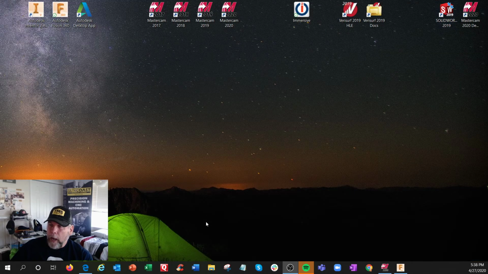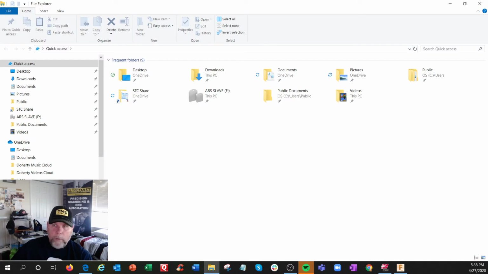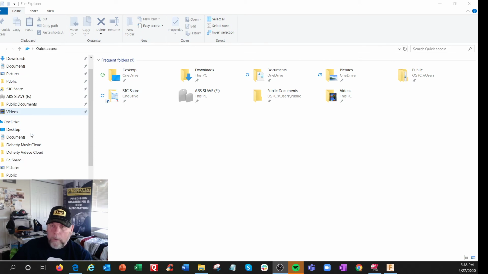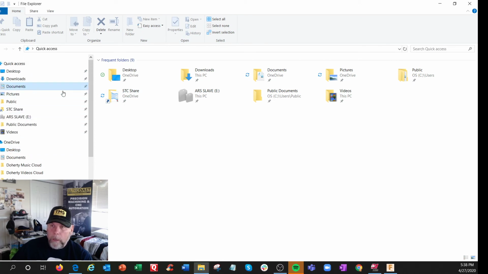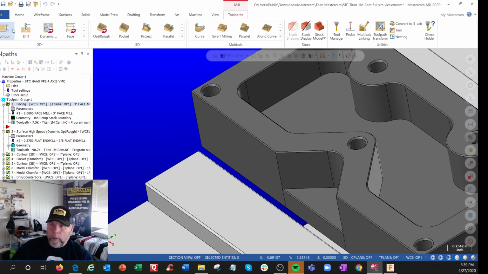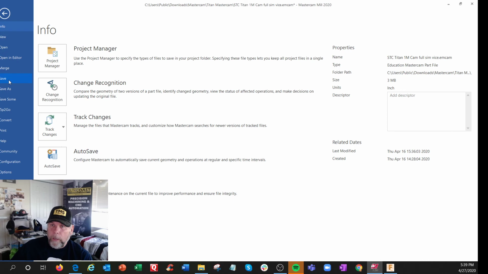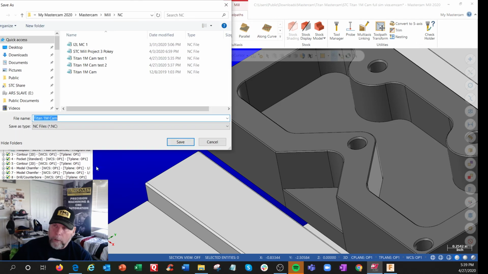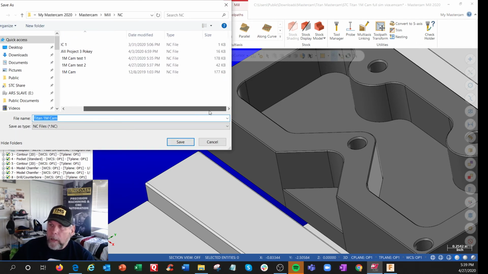Let's look real quick at that file if I can find it on my computer now. Oops, there we go. Where the heck's my Mastercam directory? There it is. I even have the home learning edition here because I was testing mil NC. That folder's empty. I always get lost with all these paths. I'm sorry, I get confused between Fusion and Mastercam. There they are right there. Oh, it is right there.